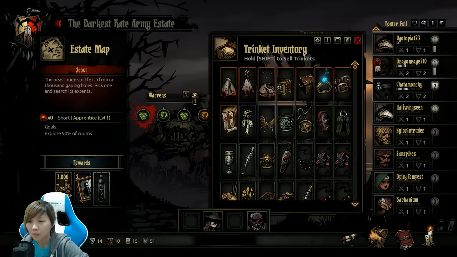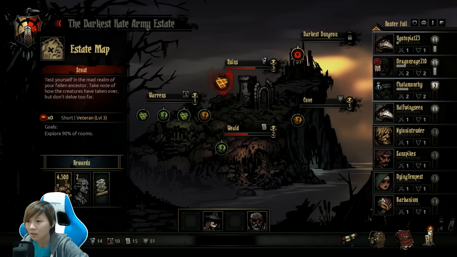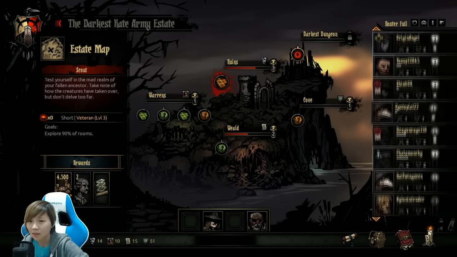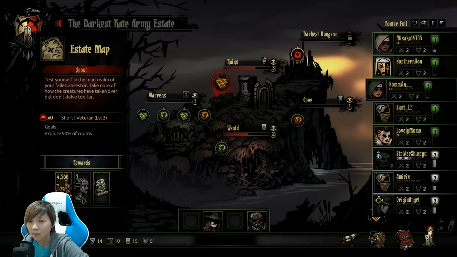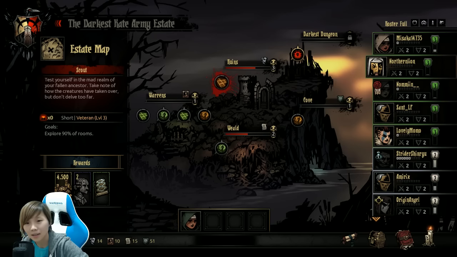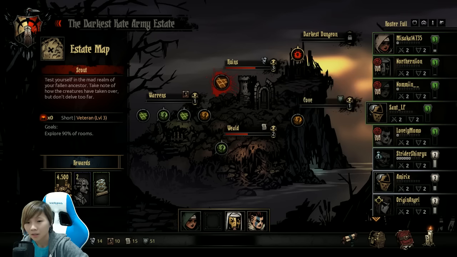Equip, unequip. There you go. Any boss? Explore. Complete room. No boss. Alright, I think we'll be able to do the short. So have Numin and Ryan, myself. Yeah, see, we don't have the third person, that's why.